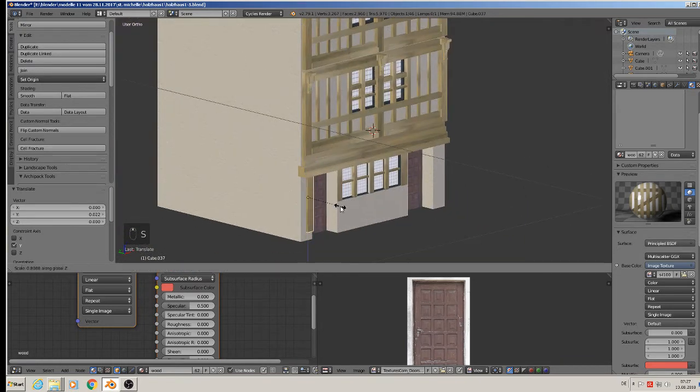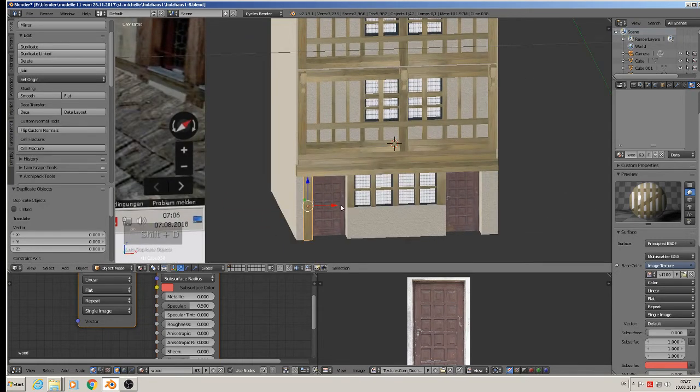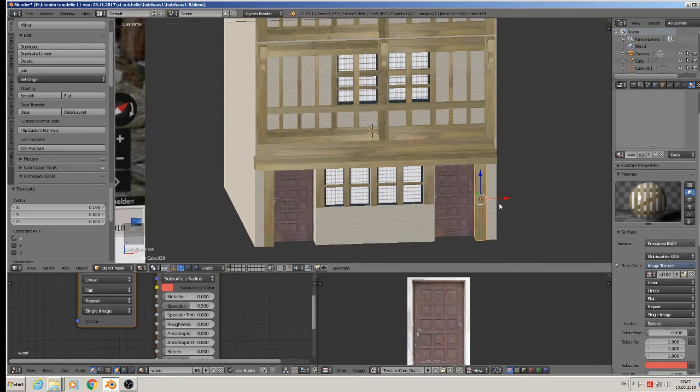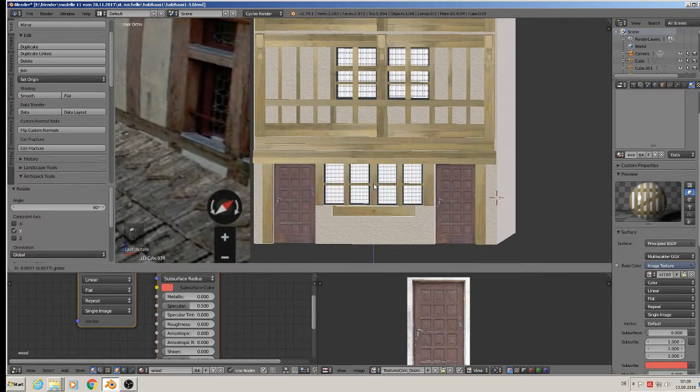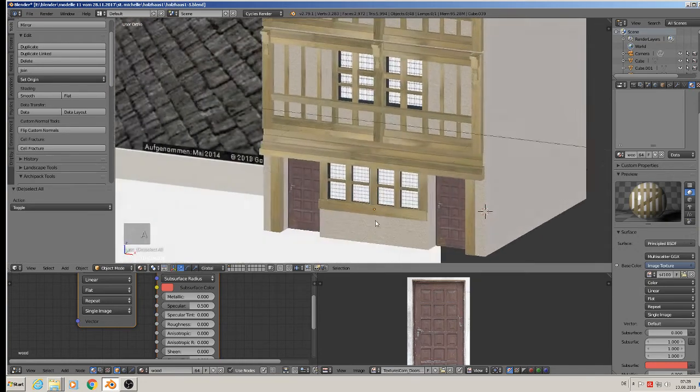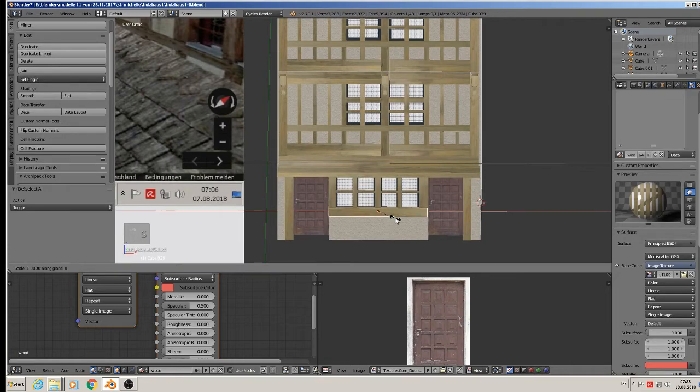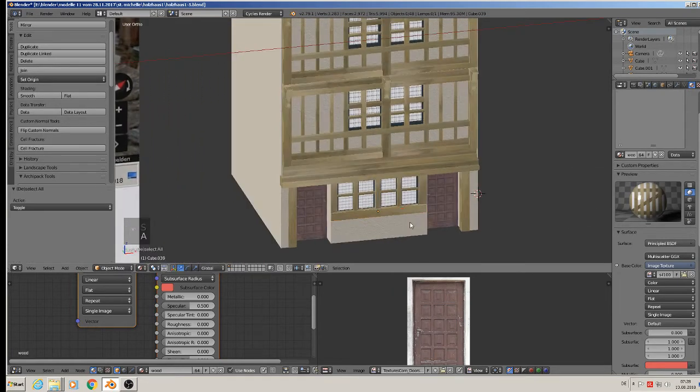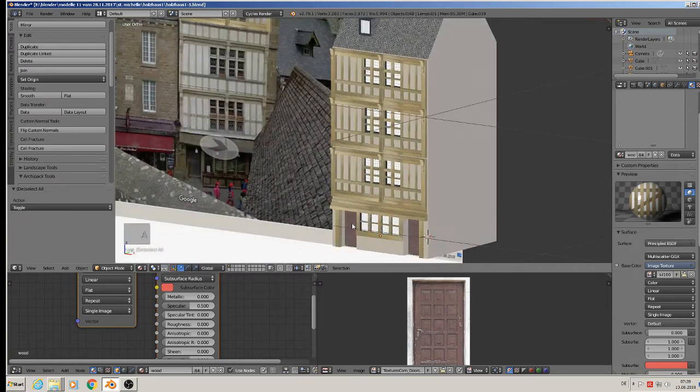Scale them set. And Shift D, place them on the other side too. And Shift D, bring it to the middle there, and rotate Y 90. And then scale X. So that should be that house.